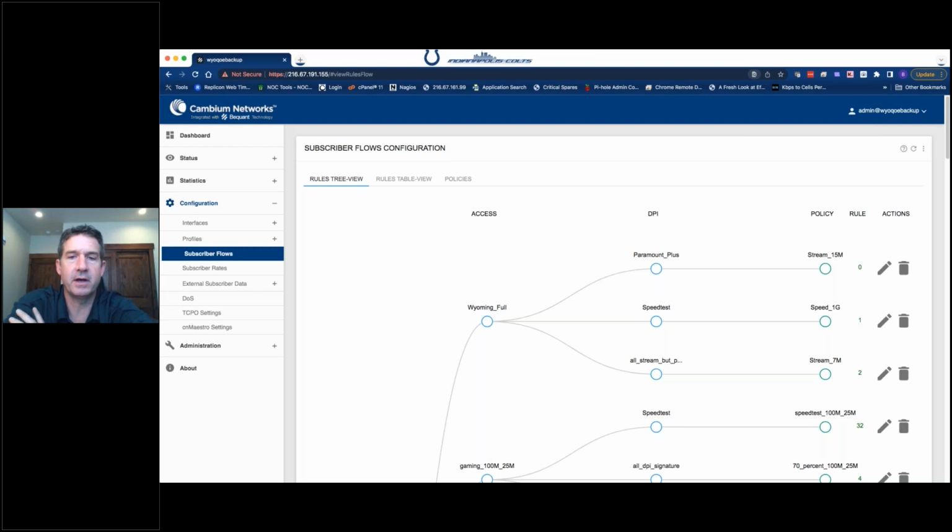So we do have predetermined signatures, and we upgrade those with each firmware update that we do in case Paramount Plus or Amazon Prime changes their requirements. But we do have predetermined signatures that come from knowing what the different applications need to deliver, like I said, a high definition, non-buffering streaming experience to the customer. And we have different customers that feed us information on, hey, we found this to be really useful. And so we can always give recommendations.